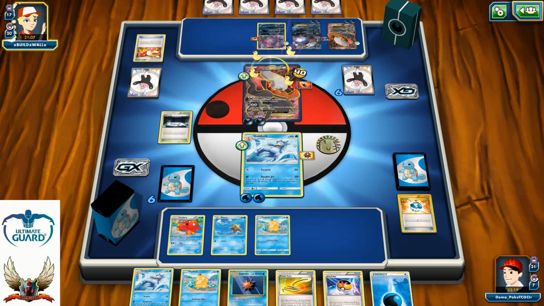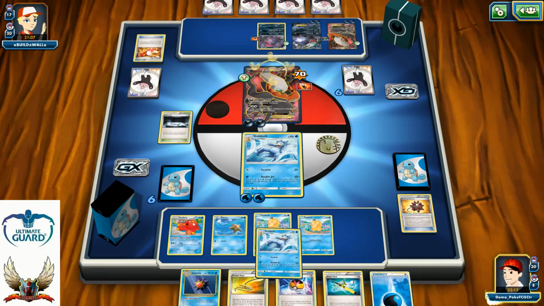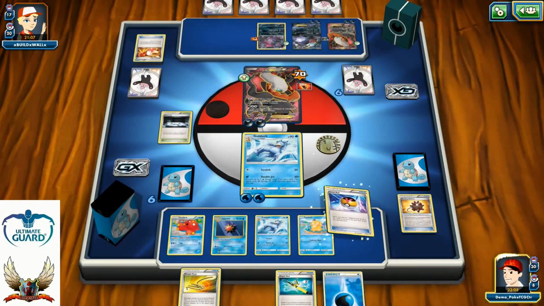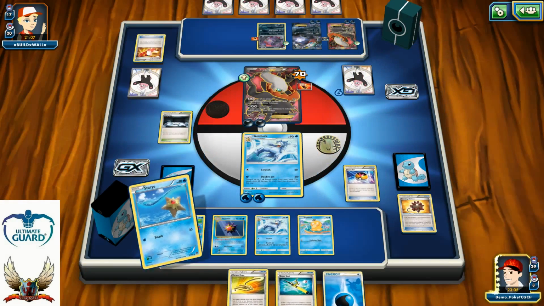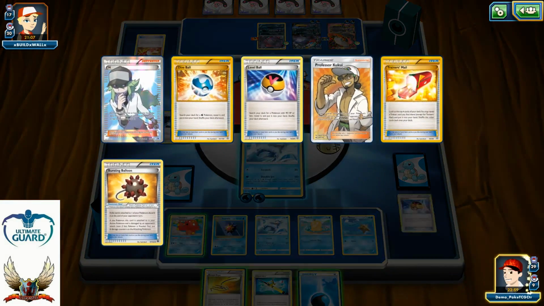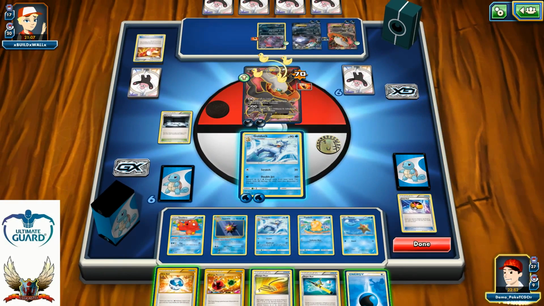And Tails, so he took 3 damage counters back. Okay, that's perfect. What else is gonna be perfect for me here? One more Staryu. So I need that Abyssal Hand. Energy Retrieval.